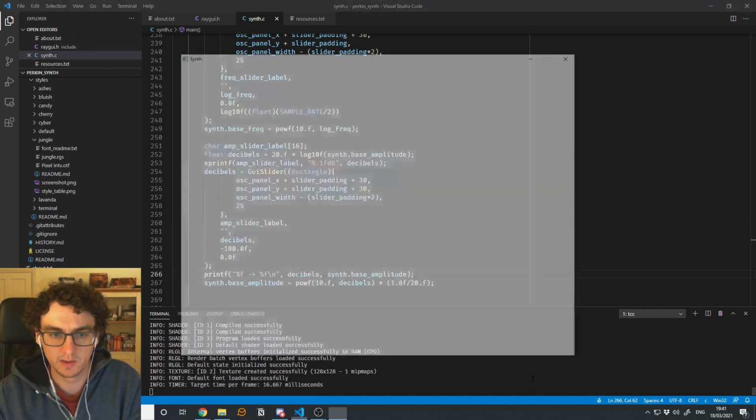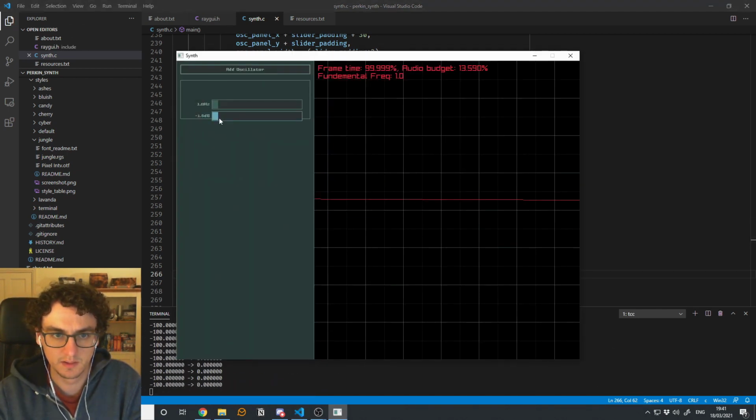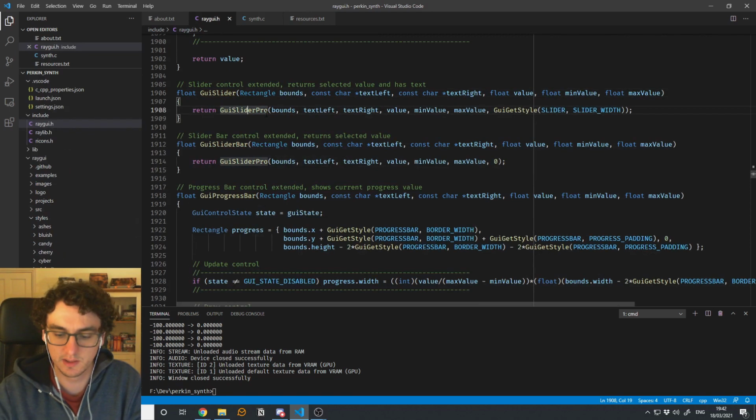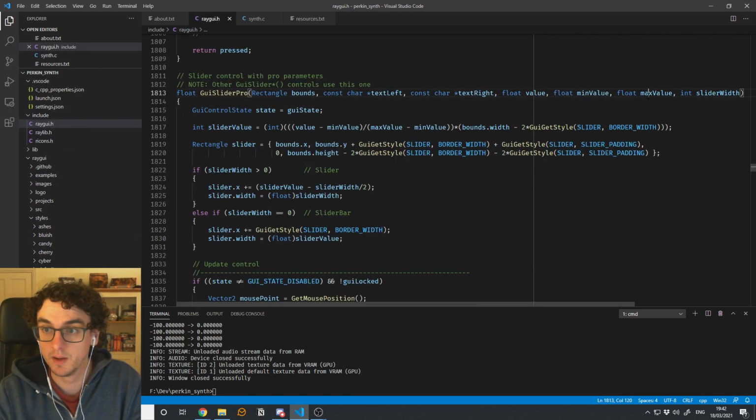Let me just log these out. So we might have to, if it doesn't like it, let's see if we can see the code for GUI slider, min value, max value.